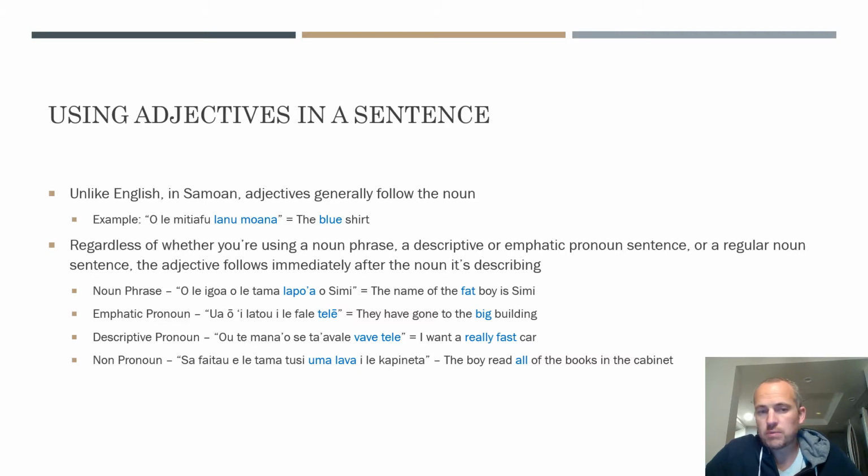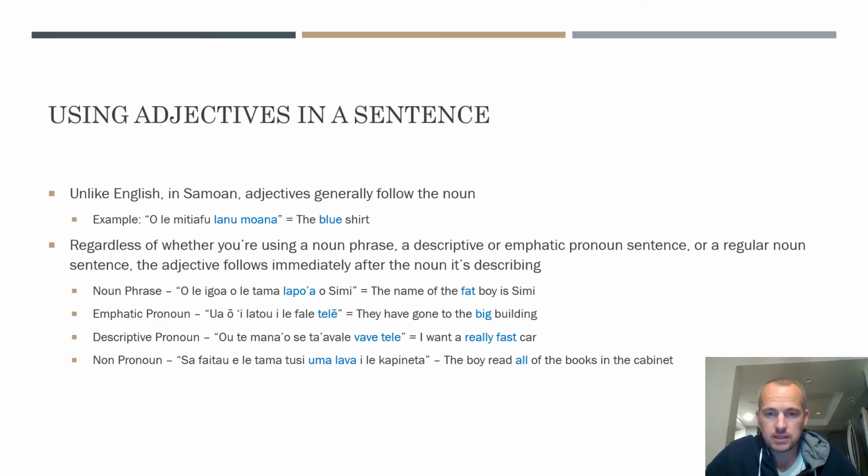So with a descriptive pronoun, o te manao se ta'avale vavetele. So that translates to, I want a really fast car. So here we've kind of combined a couple things. It's not just one pure adjective, but vave is the word for fast, and tele is just, I guess you'd call that an adverb. I'm not exactly sure.